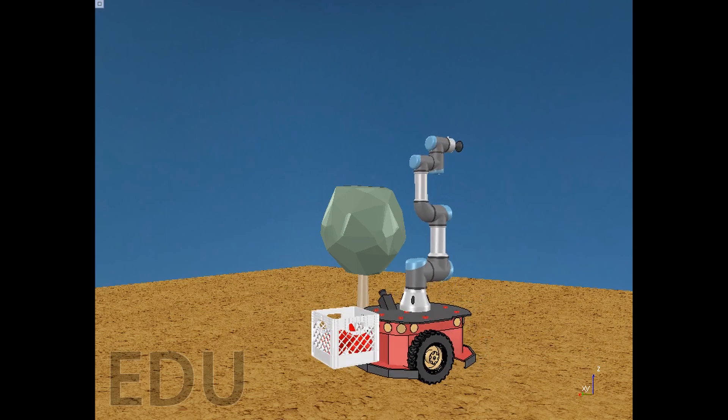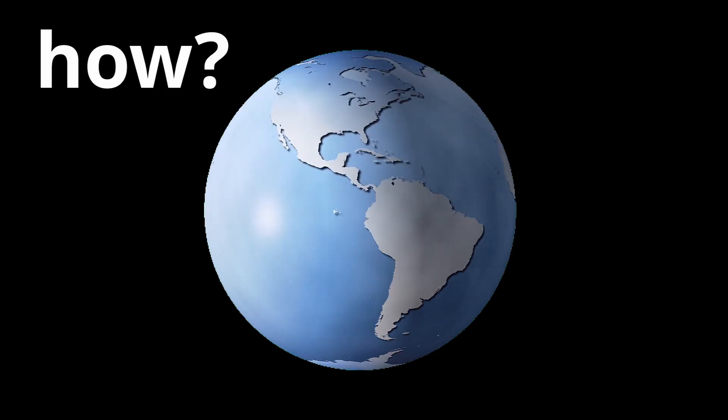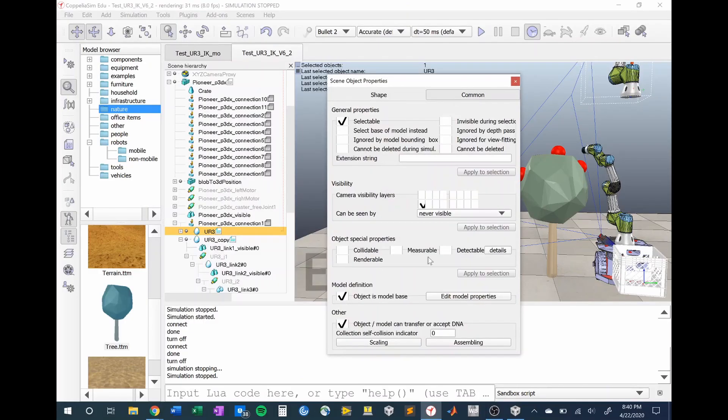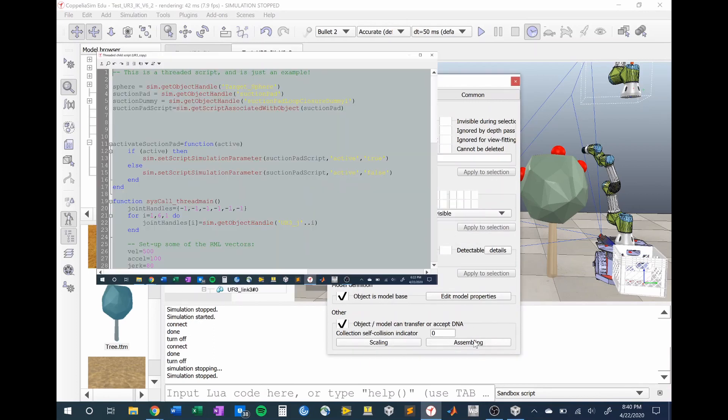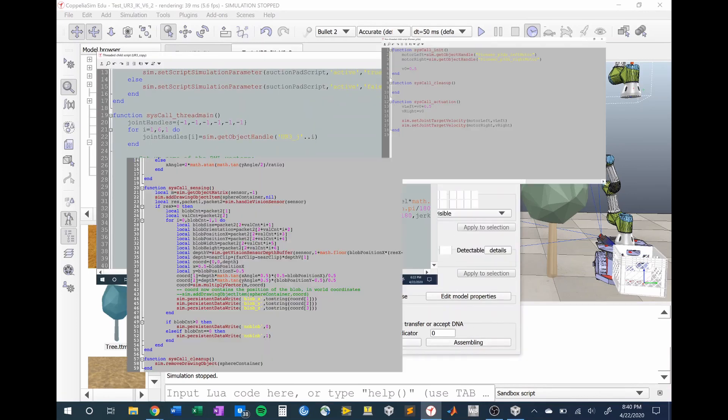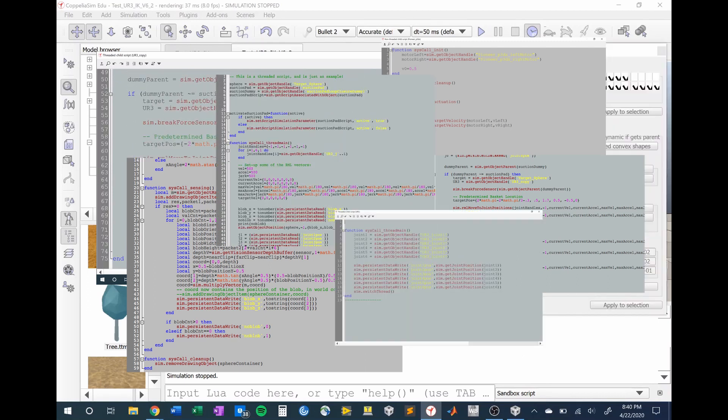Now, you might be wondering, how on earth did we create such a robot? Was it hard? Yes! The most difficult part of creating Pickerbot was figuring out how to use CoppeliaSim. CoppeliaSim is filled with scripts, child scripts, threaded scripts, threaded child scripts. You get the point.